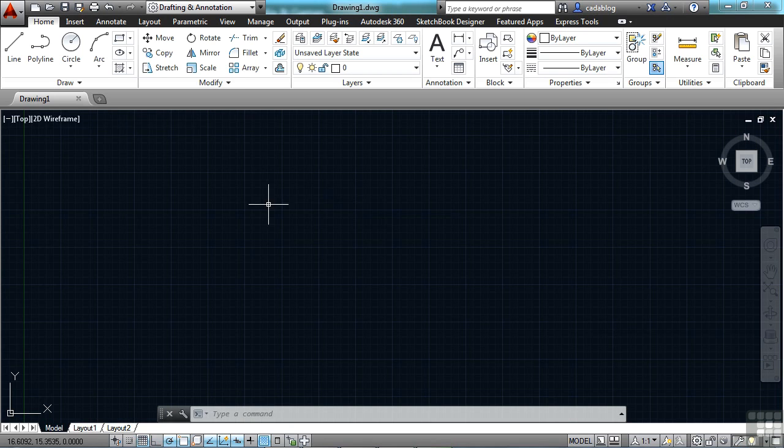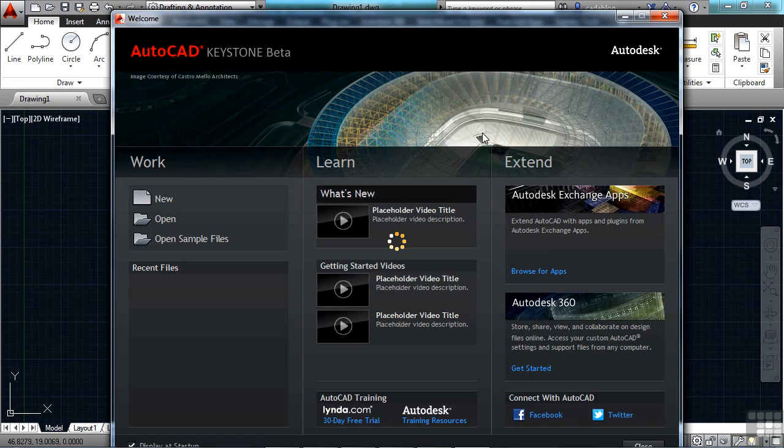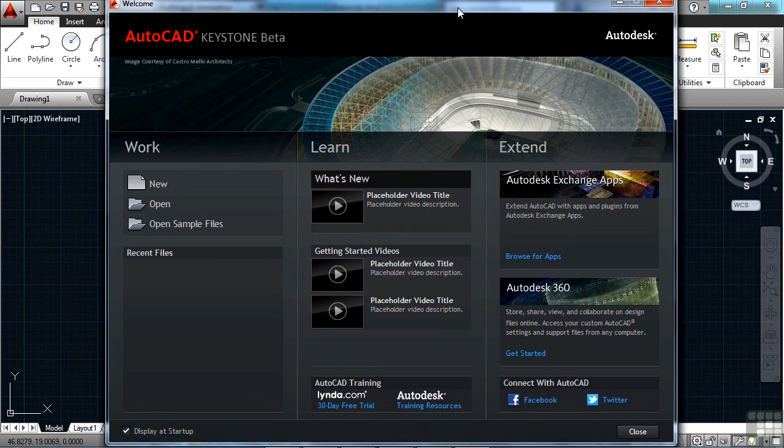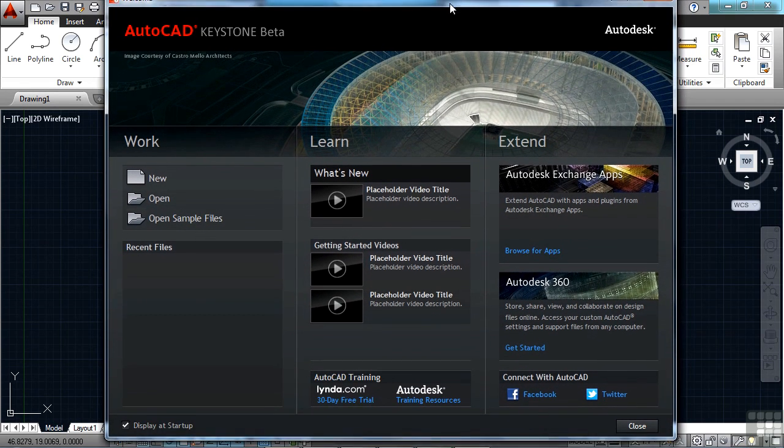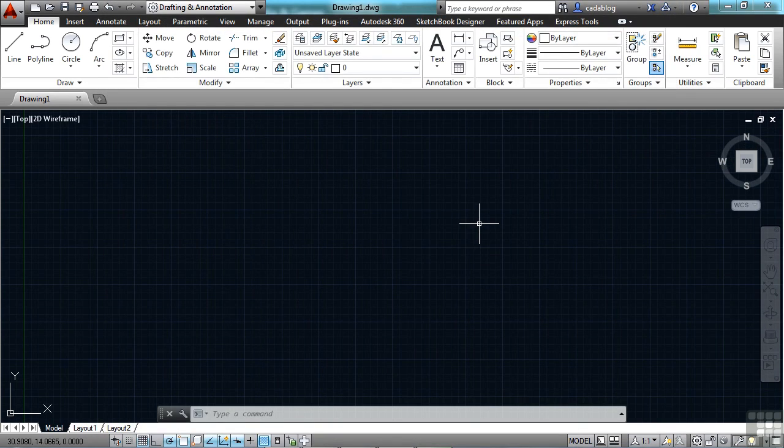When you open up AutoCAD for the very first time, you're going to see a splash screen, and then you're going to see what's called the welcome screen. That's this right here. It has a lot of different areas in it, and we're going to talk about it a little bit later on. You can close that if you want, and you don't ever have to see it again. Otherwise, it can come up every time. It's up to you. Throughout this video, I'm going to use the term out of the box. When I say something is out of the box, I'm referring to the default settings of AutoCAD.